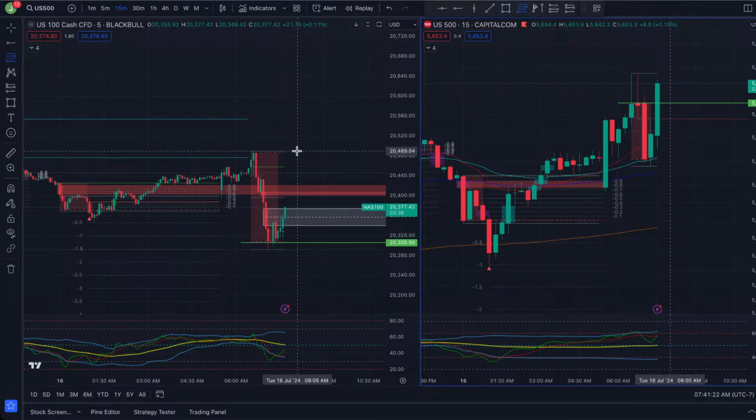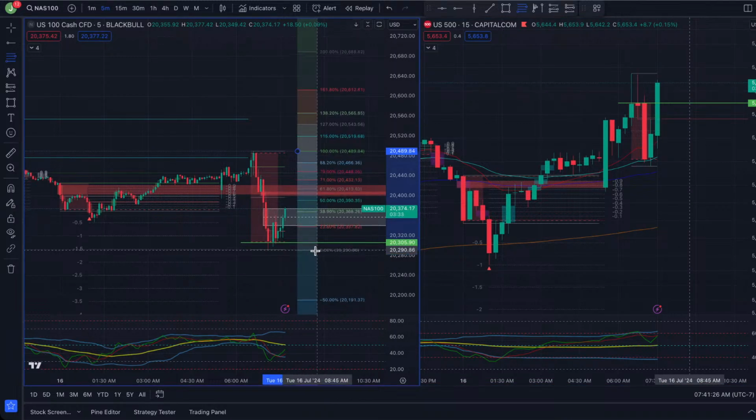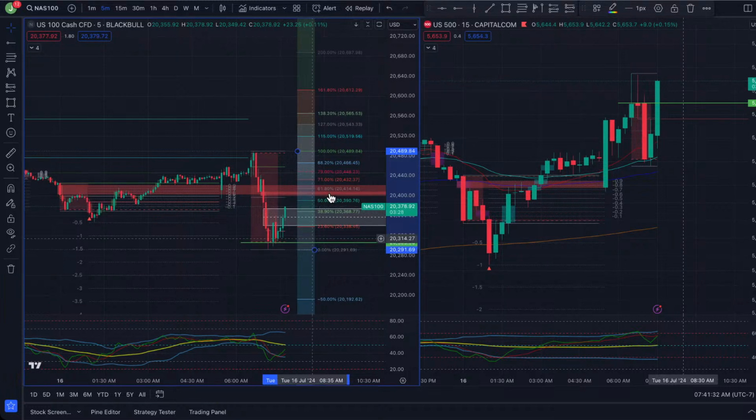Let's throw in a Fibonacci here. Once you know what zone and what area to look in, then adding in all these extra tools just helps. 61% is right into that fair value gap, so I want to see as it gets above this, what it does in this fair value gap. If we see resistance and it wants to push down and stay with the downside expansion, or if it wants to jump over this and then head up.